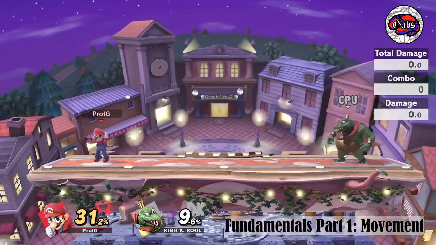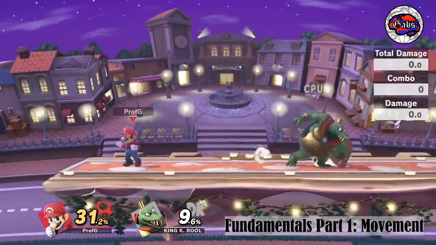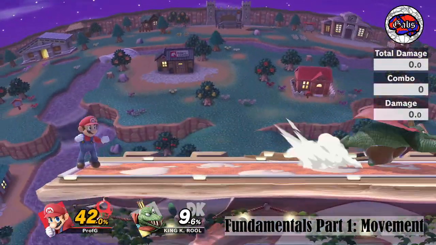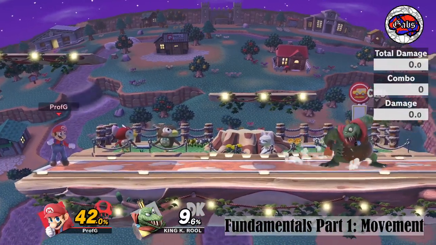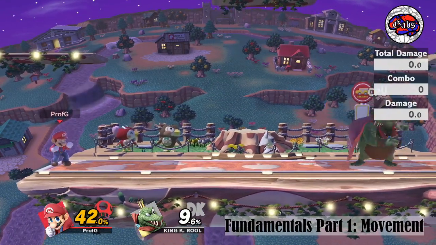K Rool isn't that quick of a character. His walk isn't that quick. He has a pretty decent dash, and he has a dash attack out of it that has a lot of end lag to it, right? He has quite the slow jab. A down tilt that, you know, it's good, it's got a lot of range on it. A forward tilt that has a lot of range, but all these have a lot of startup.